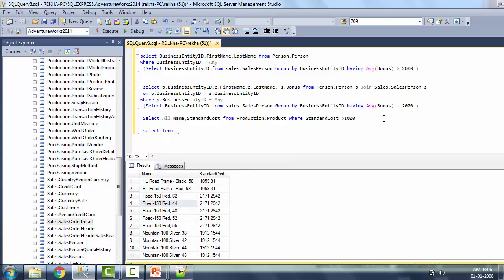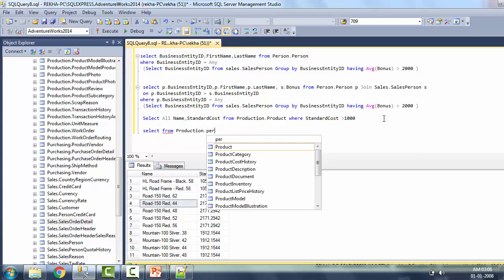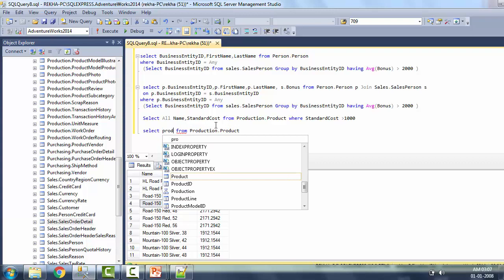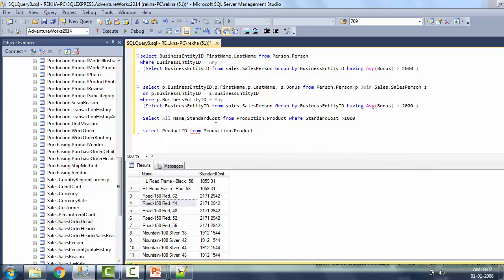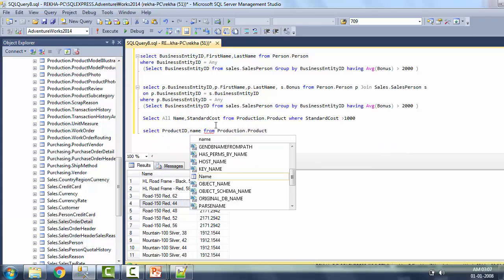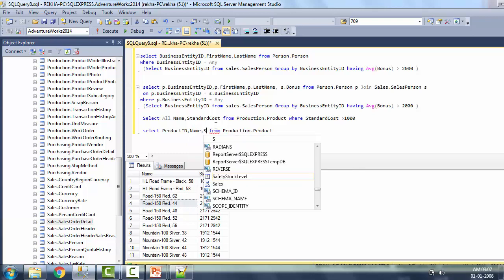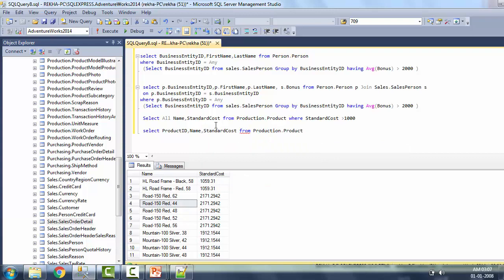Select from Production.Product. Alright, now here we will write column names for product. So ProductID, Name, StandardCost, and we will use Color.